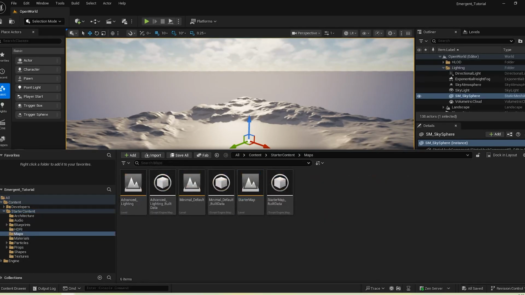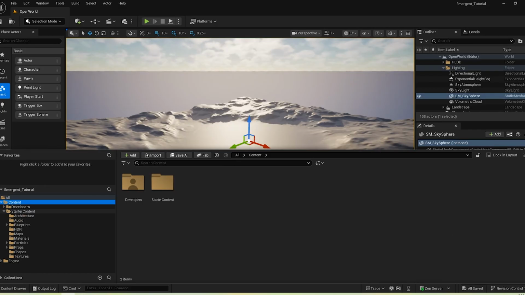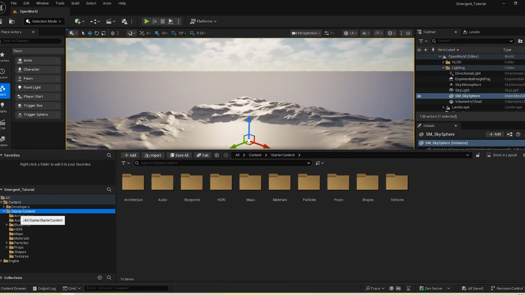And this comes with things like different maps we'll look at in just a second, and different assets you can use. But pretty much why we downloaded this was for a few assets that we're going to use, and also this is just a good layout of how projects should be organized. For our project, we're not going to have enough assets to do full-on folders, but most projects will. So this is a good idea of how to organize that.